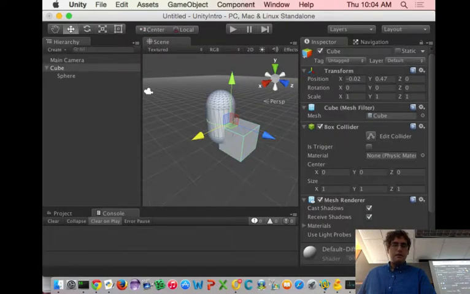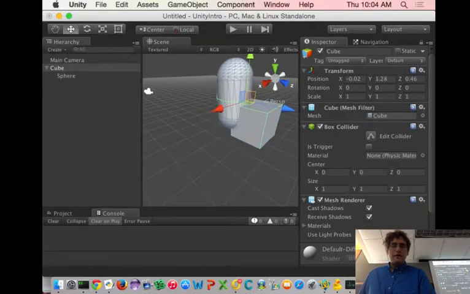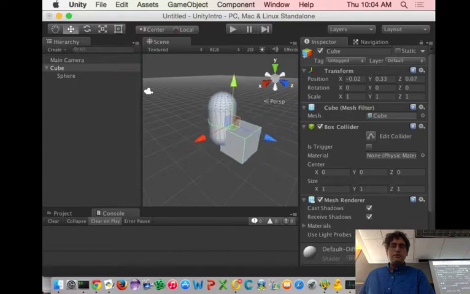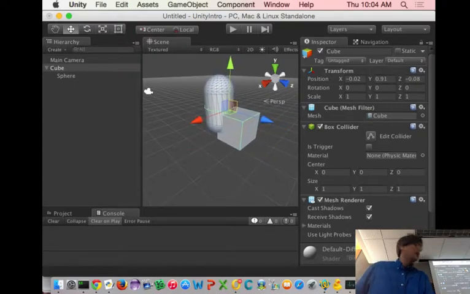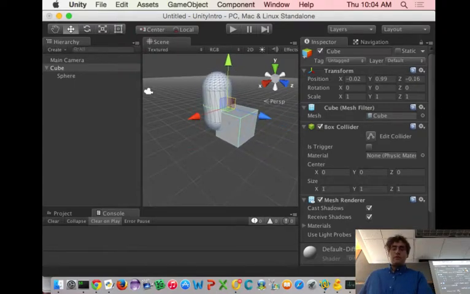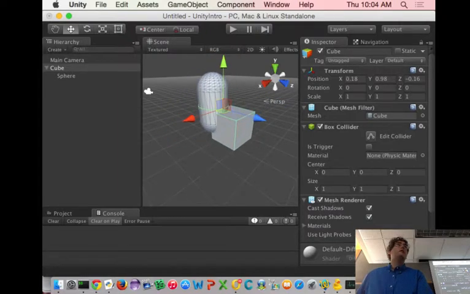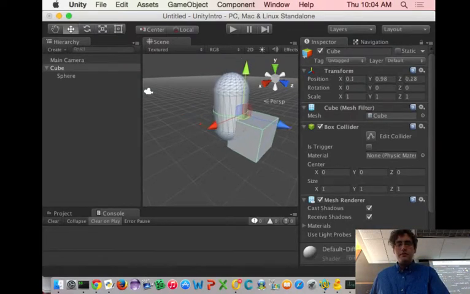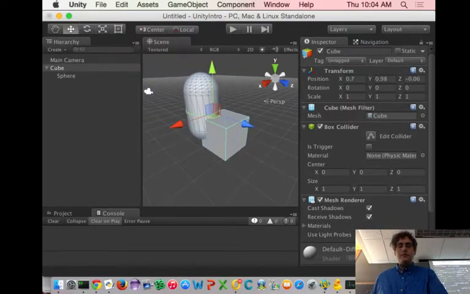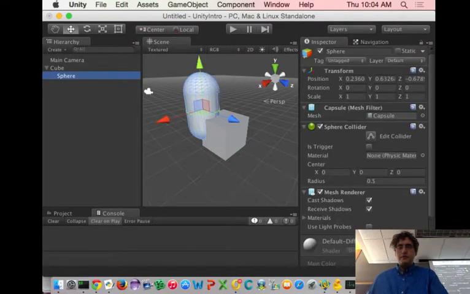So I could select in here, and I can move it in these 2 dimensions, keeping the red dimension constant. Or I could pick it here, and I can move it keeping the blue dimension constant and rotating the other 2. So this is how we manipulate our objects and move things around. But by picking the cube and having the sphere be a child of the cube, everything I do to the cube also happens to my sphere, which actually is a capsule.